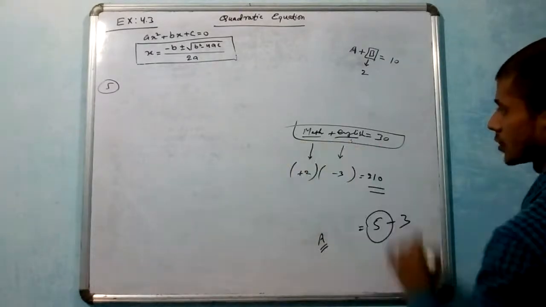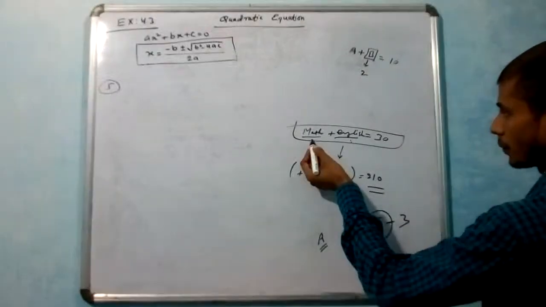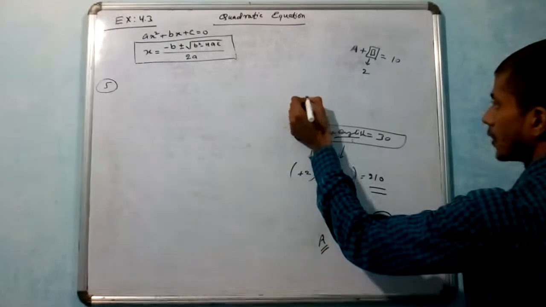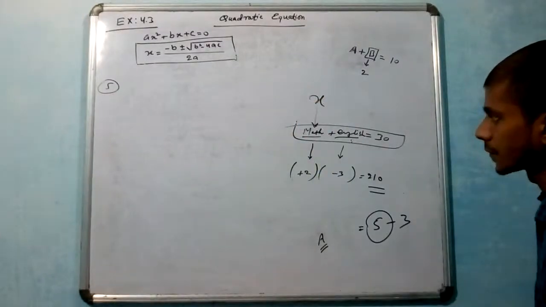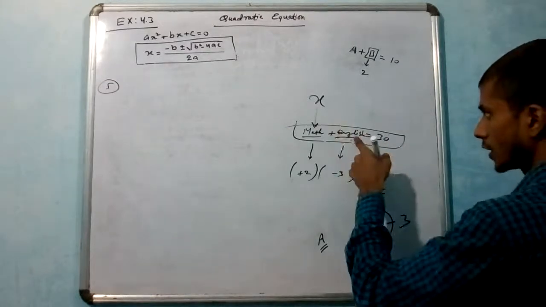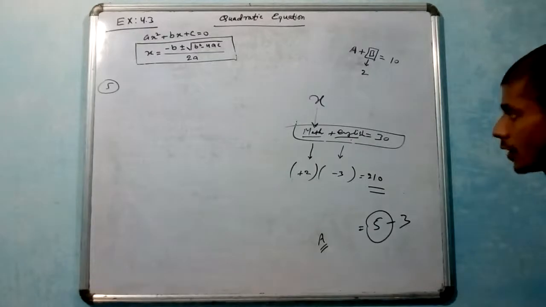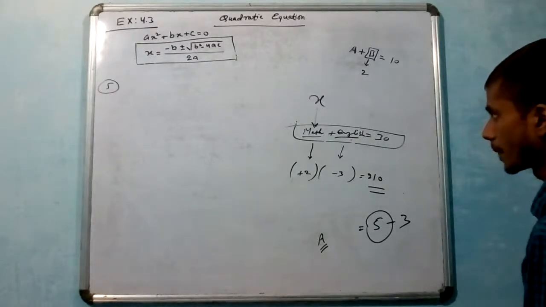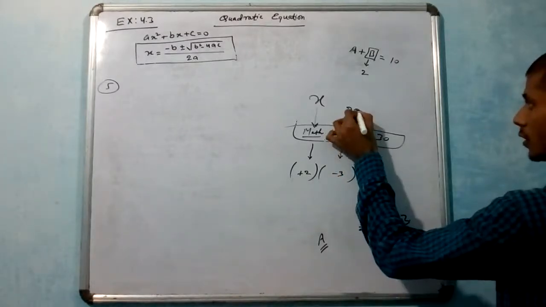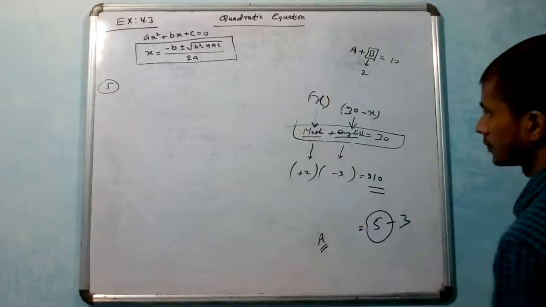Okay, so anything you assume, either maths or English, let maths marks be x. Then from this sum equal to 30, can we say the English marks will be 30 minus x? Yes, can we say? So the English will be total minus one of the numbers, and their sum must be 30.